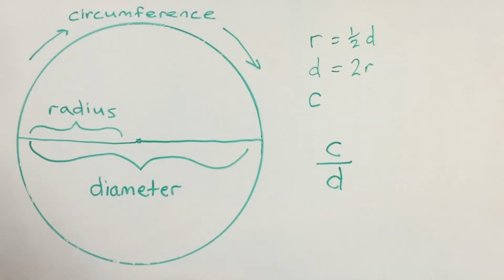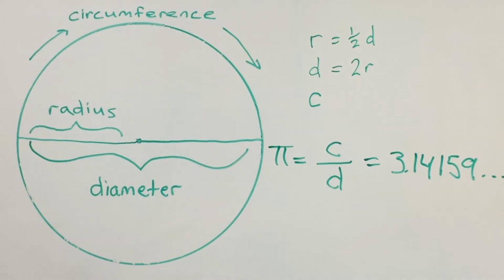As humans' measurement tools became more and more precise, people realized that this result appears to be a decimal that never repeats. At this point, it has actually been calculated into the trillions of digits, and no repeating sequence has been found. This constant number, which is equal to the ratio of a circle's circumference to its diameter, is so important in geometry that we gave it a special name, pi, which can be written out like so.